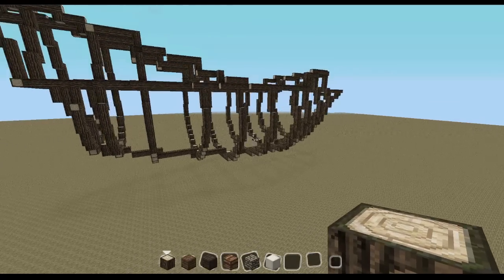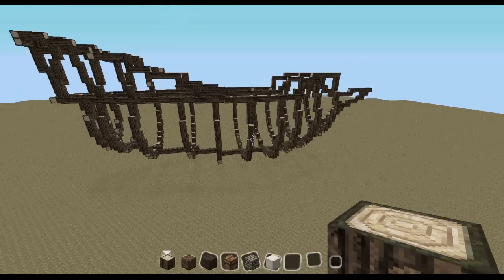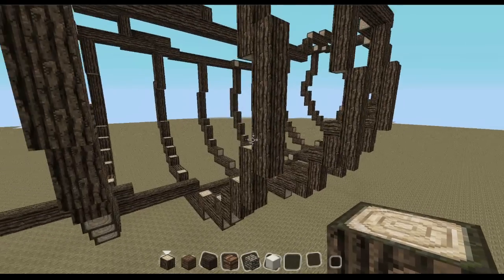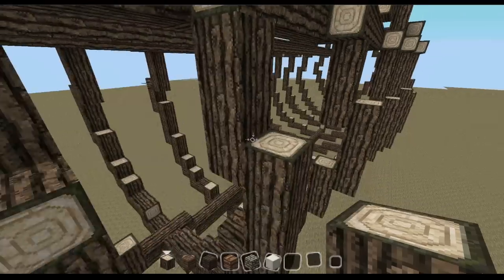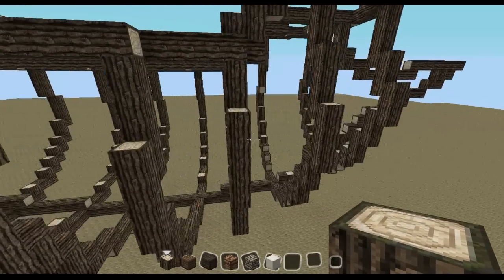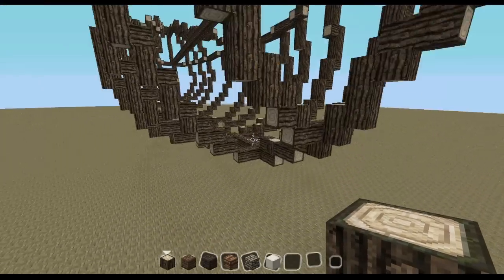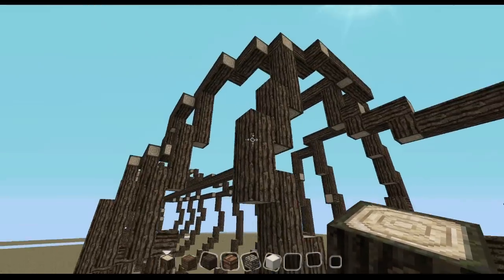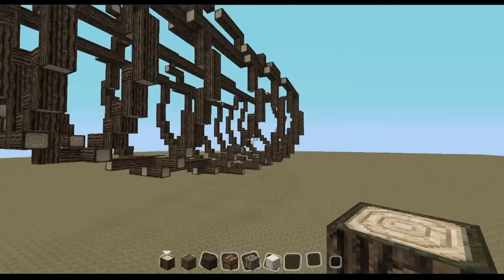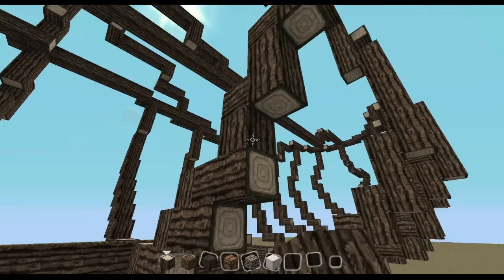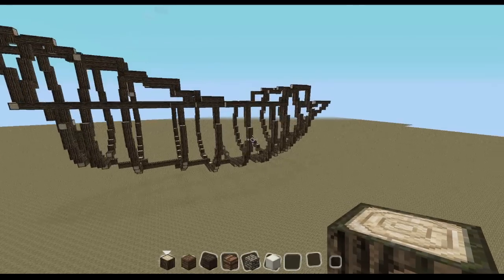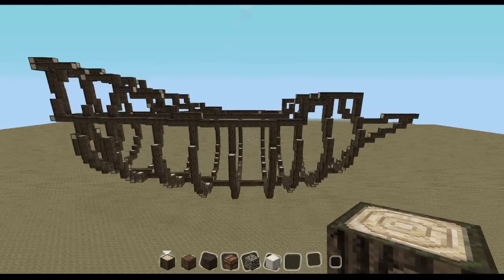So we finished the skeleton of the ship, the framework of the ship, and basically what I've done is when you work out of the center, you go up and make them smaller as you go further along, which is also what you do at the front, bring them up and slowly make them smaller, because as this goes up, the curve of the hull should go up with it. So yeah, right now, actually I think this one needs a little bit more of this. Yeah, that's better. We've got a pretty nice framework.